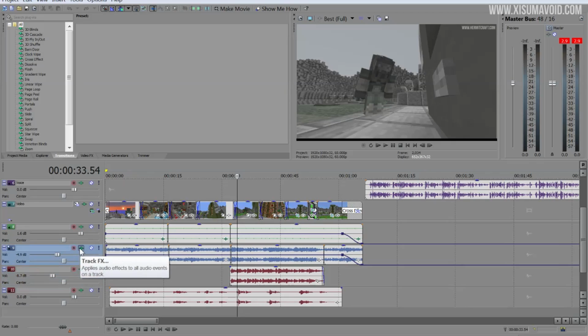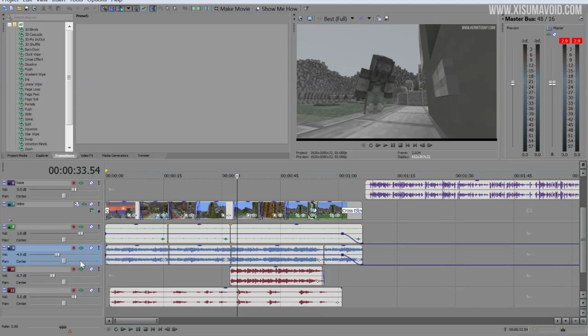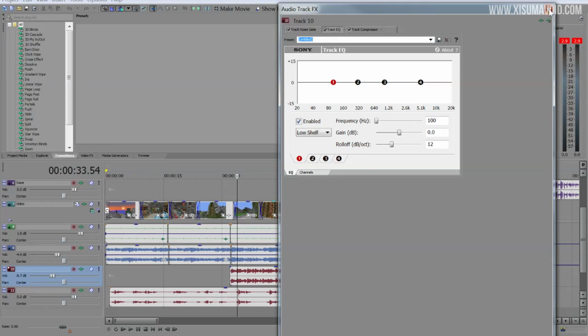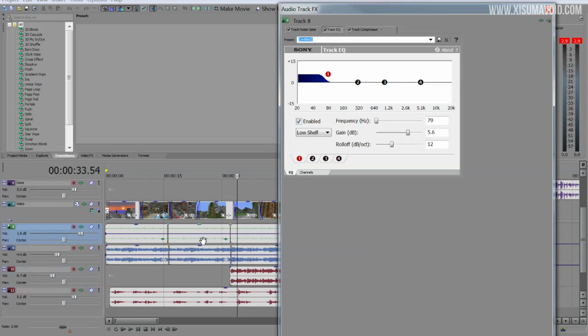I'm trying to remember where more of the effects are. I think they're actually put into the audio track itself. So you can put them on individual clips, or you can put them on the audio track and it gets applied to everything. One of these had a bass boost because I noticed that there was a lack of bass. There you go. And that's me just grabbing it and going whoop, like that, and oh, that sounds better.